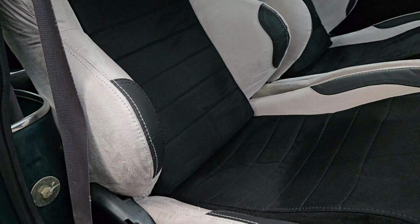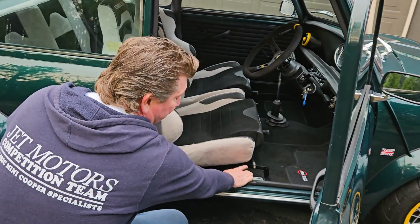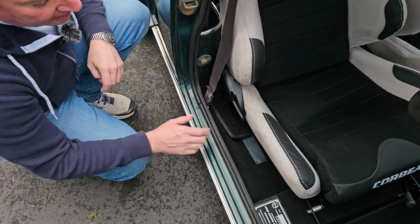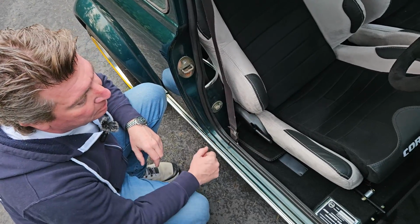The seat still tilts forward, it still slides, and it looks factory, it looks cool, and it works really, really well. So we do sell those. You can go to our website and get the seat brackets with spacers. The spacers are almost a necessity now. We're finding that with the spacers, the bigger type seats like these will clear the pocket, and that's really important to get the driver position where you want it.